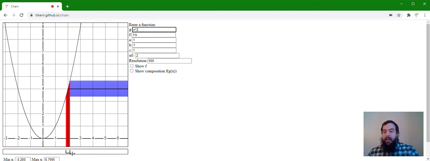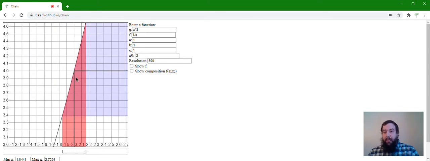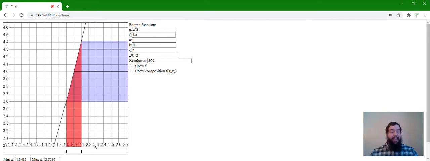Let's zoom in on this function here. And of course, this is something that we're familiar with happening. As we zoom in on a function, the graph of the function winds up looking a lot like a perfectly straight line. It's not perfectly straight here. It's a little bit hard to see, but it's not quite a perfectly straight line at this level of zooming, but it looks pretty close.